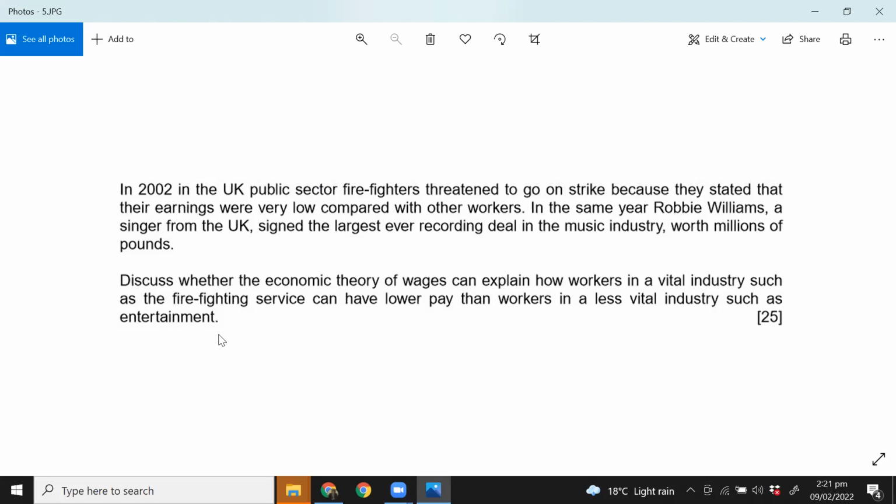And then similarly, you need to explain why the supply of firefighters might be more, because you don't need that much education for it. I mean, you do need courage, you do need a lot of other skills, right? It's not an easy task, but the supply of firefighters will still be more because that doesn't require a lot of years of training or education. But on the other hand, for singers like Robbie Williams, I don't even know who he is, but the idea is that you need to have a certain special type of skill and talent to be a singer, right? Therefore the supply of people like this will be less, and less supply and more demand for singers mean higher wages, and less demand and more supply of firefighters mean lower wages. So that's all you need to explain in this question.